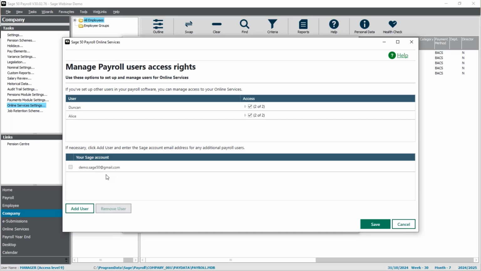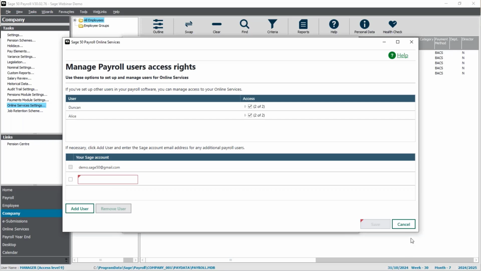So if I wanted other users to be able to upload payslips using their own Sage account, email address and password, I can add additional email addresses by clicking Add User here at the bottom. You can type that email address in, and then that Sage account could then be used to upload payslips as well.